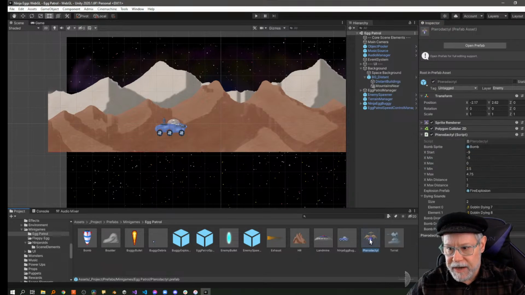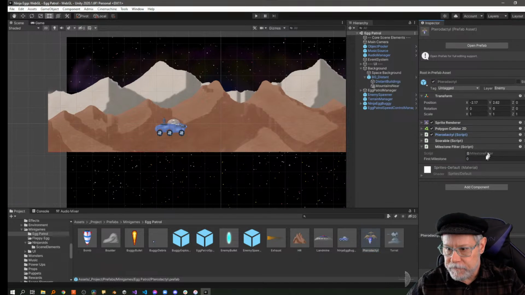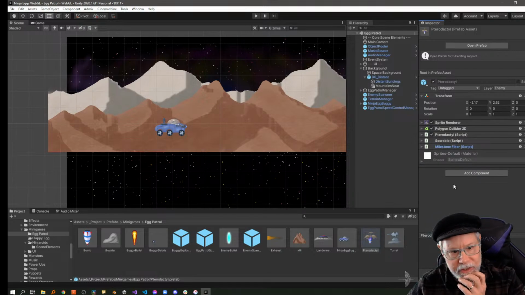And then the pterodactyl can start showing up after you've completed 4. I think that's how I want to start out. And this is all changeable in the inspector, so I can, of course, tweak it to improve my gameplay.